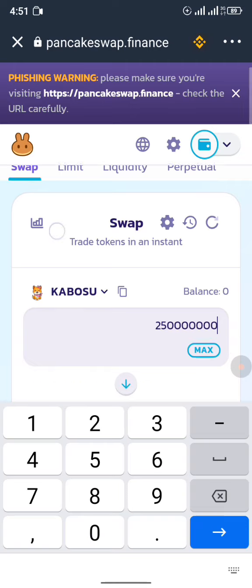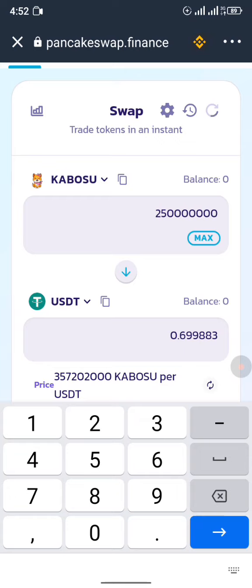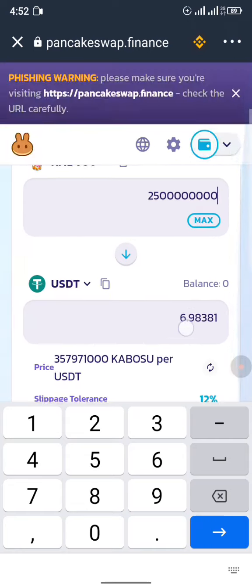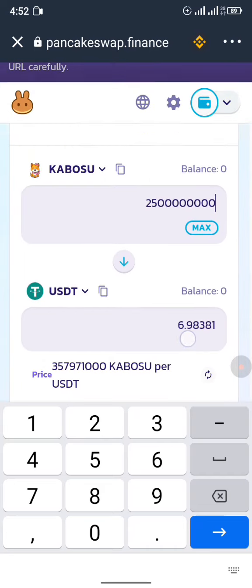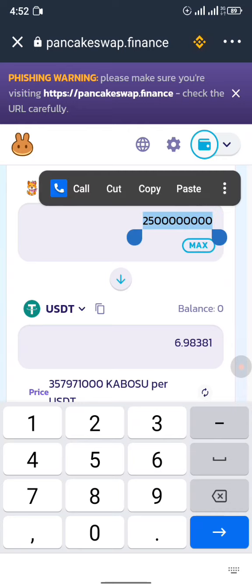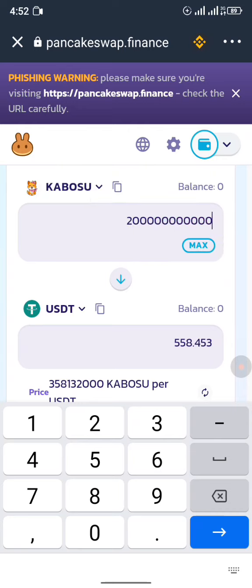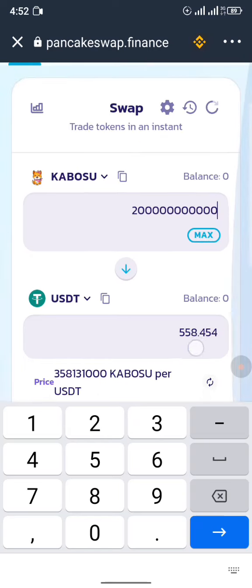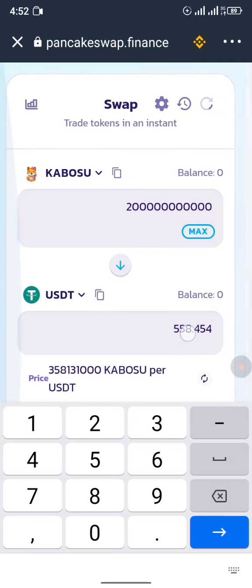Okay, let's check. You can see right here that what they are going to charge us is not up to $1 to send it over here. Even if we should, let's just say we made a mistake, let's include another 10. Even if they are charging us $6, guys, $6, we are going to be making a profit of, let me put the exact coin amount, let's just say 50 USDT or $50 as profit.